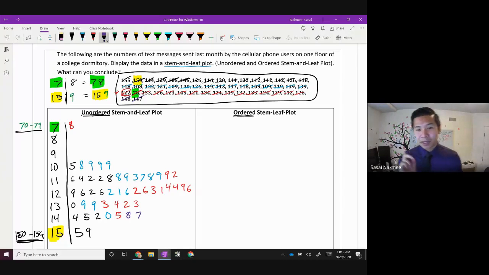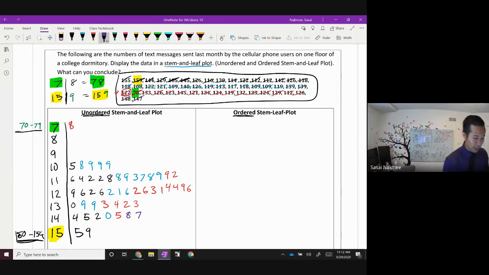It doesn't have to be in order? Yes, Luis, it does have to be in order. It does have to be in order, but right now we're just doing it out of order just because it just makes it easier to count. But you see on the right-hand side there, it says ordered. We're going to do it in order. We're going to put them in order on the right-hand side, and then the data will be nice and organized, right? Right now, we're just breaking them into their classes, and then once they're in their classes, we can order them afterwards. Okay?